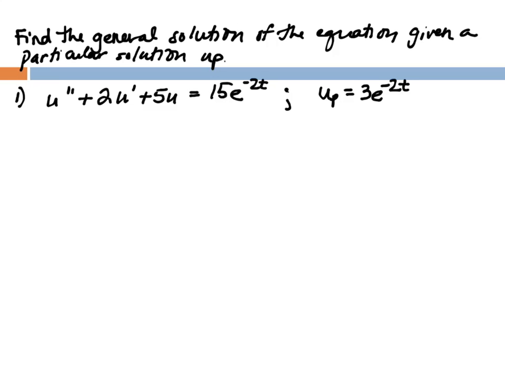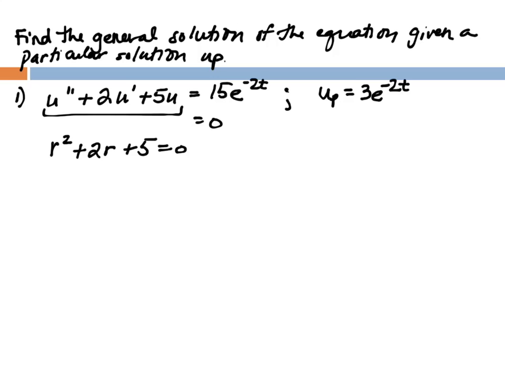Do you remember what we did to find where this is equal to 0? Because that's where we're going to start. What did we do last time to do that? We used a characteristic equation, r squared plus 2 plus 5 equals 0. So we created the characteristic quadratic equation, and we solved it, right? And if we could factor it, that was great. And if we couldn't, then we had other methods for dealing with it.